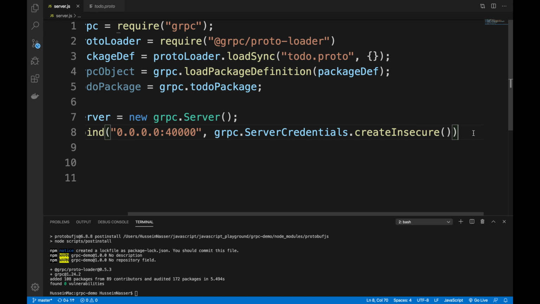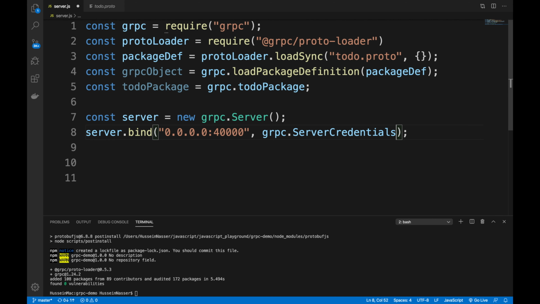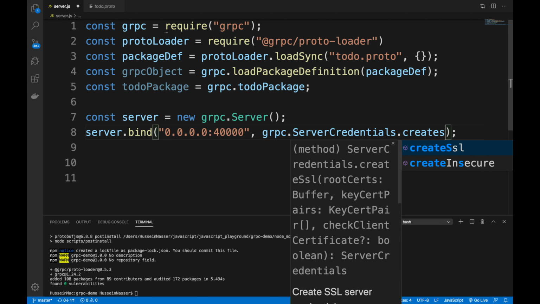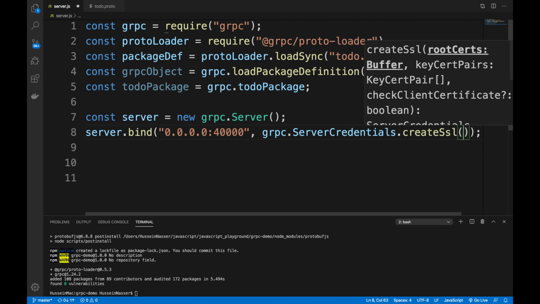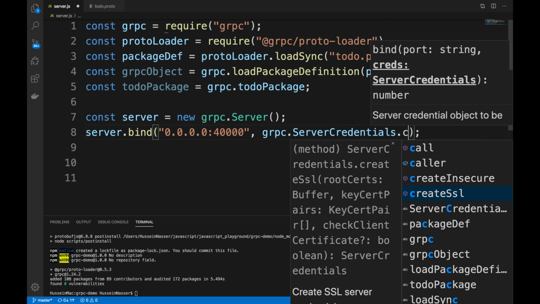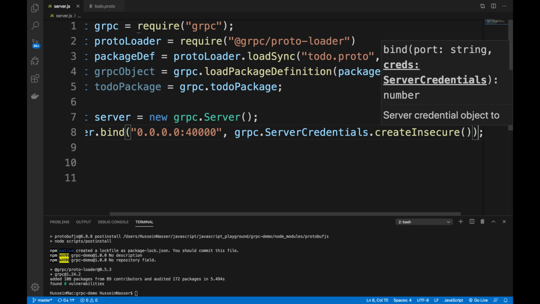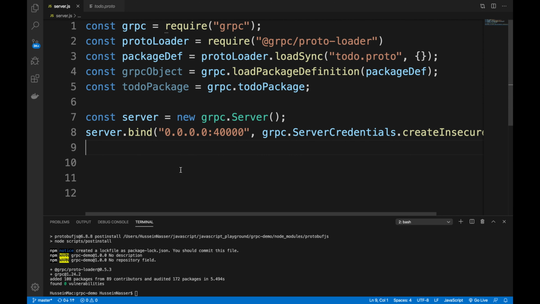And I'm going to make another video to discuss how you can make a secure one using createSsl, which you pass the certificate, and we're going to do all that stuff hopefully. For now, let's just use the insecure one, which means the communication between my services will be plain text, but who cares? Okay, server.bind, that's the first thing.